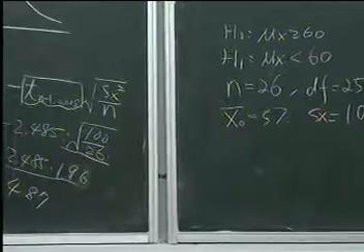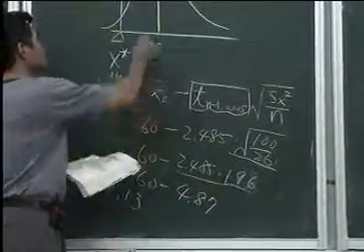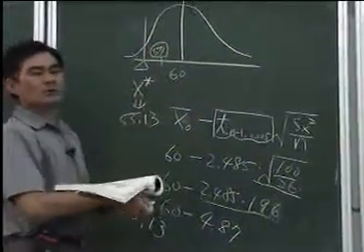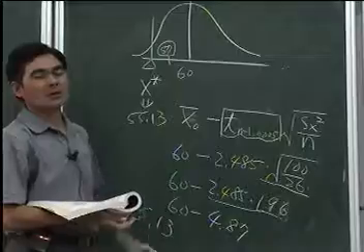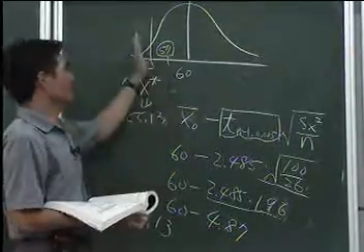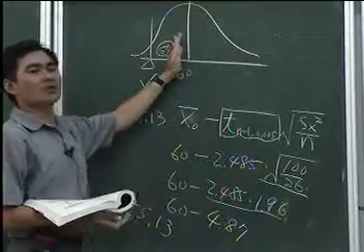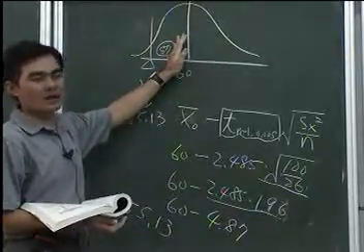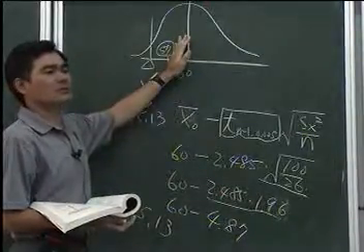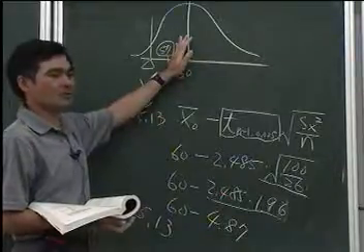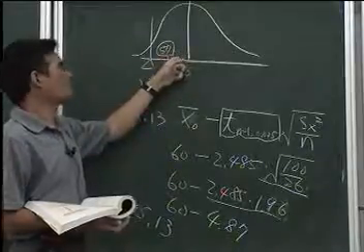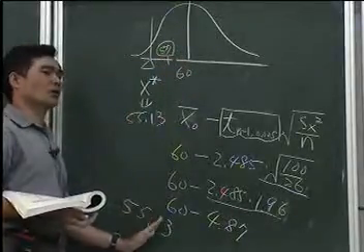Because the value you get is 57, but this is the critical value there. So 57 is somewhere around here. So what would you do? You're going to accept H naught, because it's above this critical value. So what does that mean? That means the company has not done enough to cut the cost. They should take more action to cut the cost because their cost is still high. Because if they indeed cut the cost, the value should be below this number.